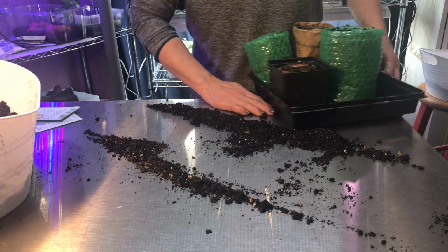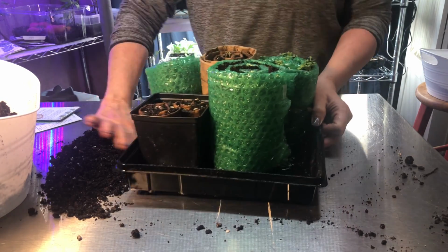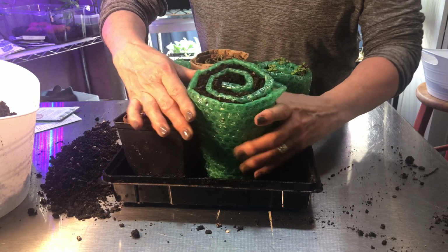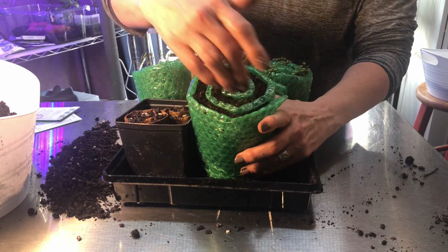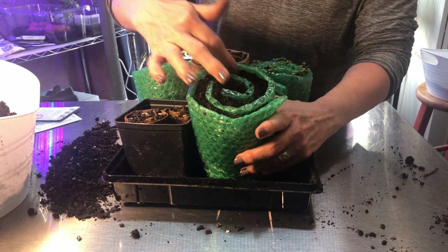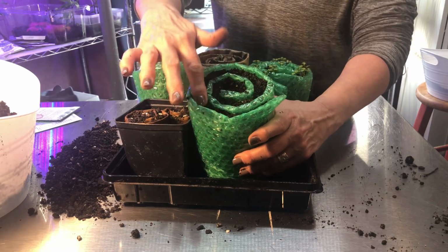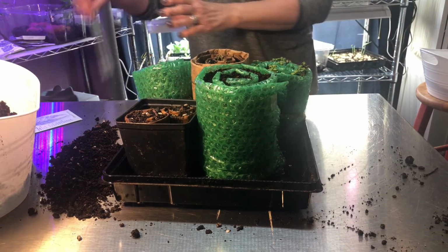And as you can see in this tiny little spot, I've got a whole bunch of dill, something else I don't remember what it is because I'm not good at labeling, some parsley, some rooted parsley. So I'm just tapping this down a little bit, firming it up, and we're going to plant seeds just like you would any other time.